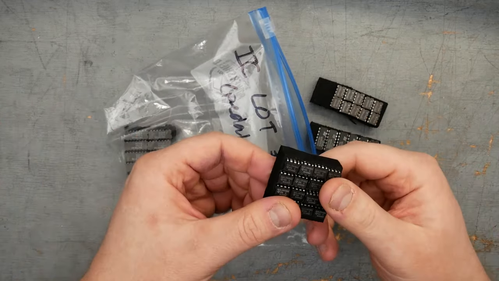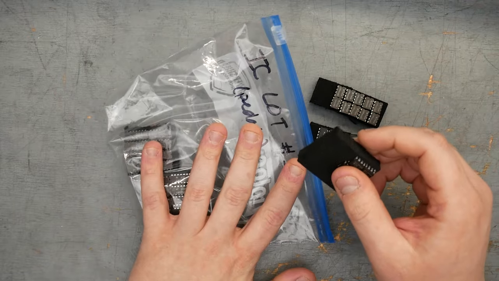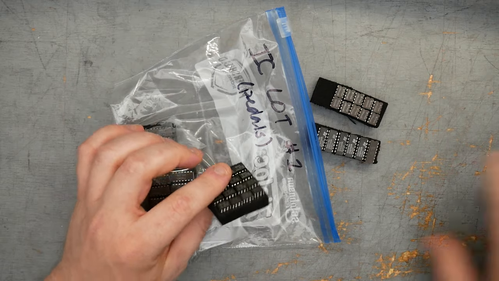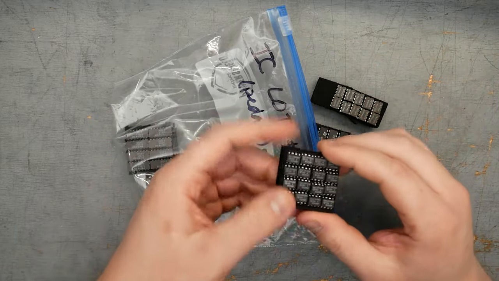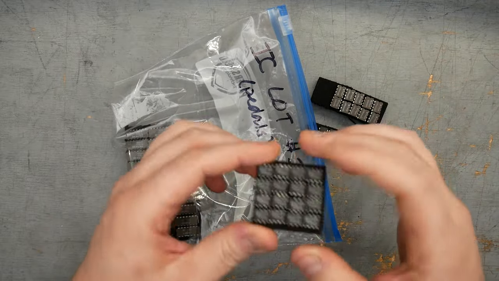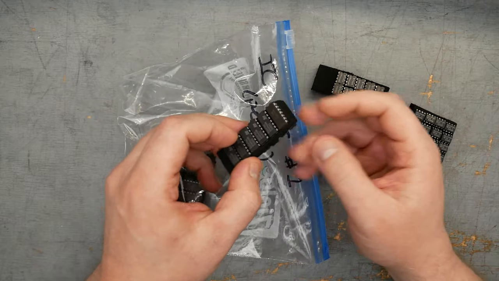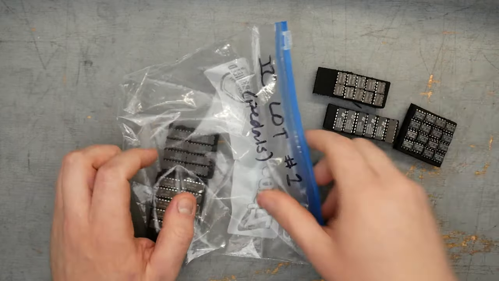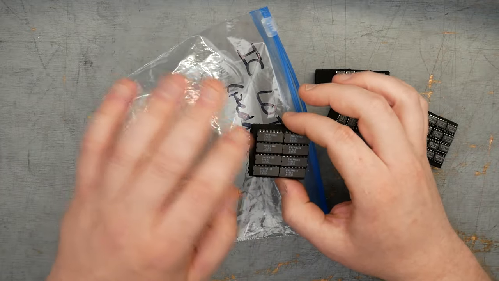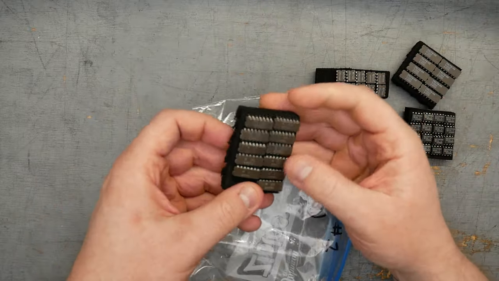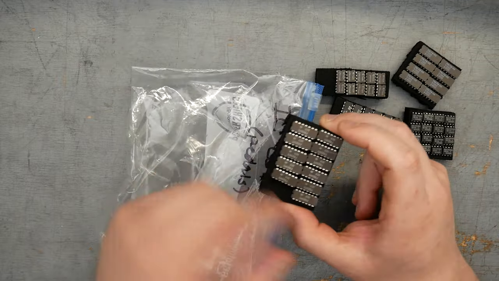This IC lot, these are ones I think have a better usage for guitar pedals. The LM193 are like dual comparators. These have some RC4558s from Texas Instruments. I believe these are used, at least some of them are used. I should mention that the ICs, this IC lot here, the one we looked at before, as well as a lot of the transistor lots, I haven't tested all of the pieces. Sometimes I've tested some of them. Sometimes I've tested none of them. They're being sold as is. These are ST Microelectronics CA346, which is a transistor array, MPN transistor array. I think there's four NPN transistors in one of these. So you could do like a big muff with that. These are PMI PM148s. These are quad op amps. And LM318s, which I forget what these do.